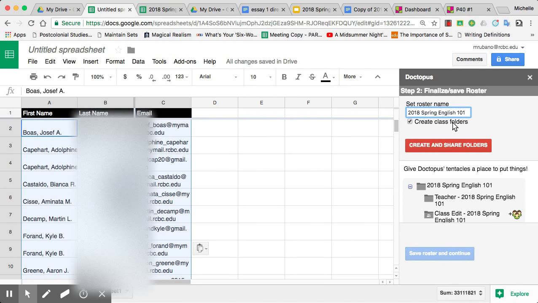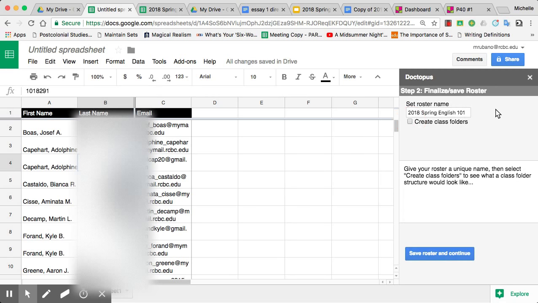Now, there's a little box here called Create Class Folders. What this does is if you check it off, it creates a folder on your Google Drive for every single student on your roster, okay? You can do that, and when you do that, if you always use the same rosters, all of their assignments end up in the same folder, okay? I don't do it that way because I like to group my Google Drive by assignment rather than by student. So if I go into the folder, I see all of the same assignment instead of all of the assignments by one student, okay? That's personal preference.